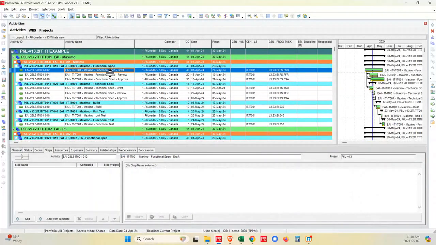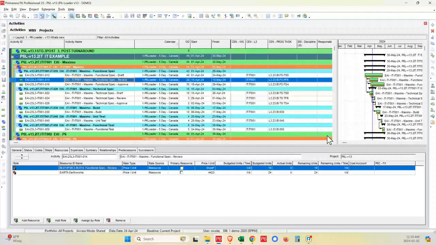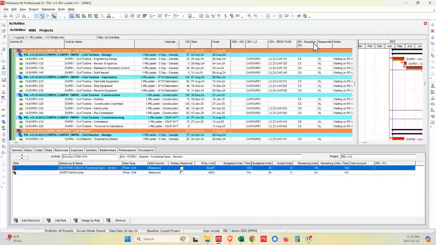Now, what did it do? Well, it took the things that were in the template. So of course it used the WBS, it put the placeholders in and replaced them with my items, my names, my IDs. So my IDs are awesome, nice and clean, really excellent when you're filtering to have good standard structures there. It filled in my package code. I think there were a few others that I called, but let's just see. I think I called them on the capital project. I called the discipline, I called the responsibility. So again, all that coding done for me.